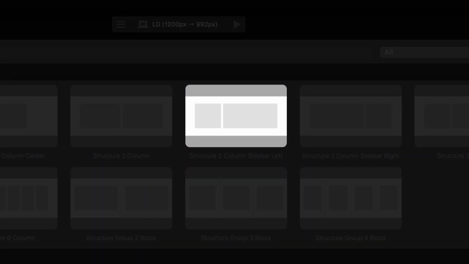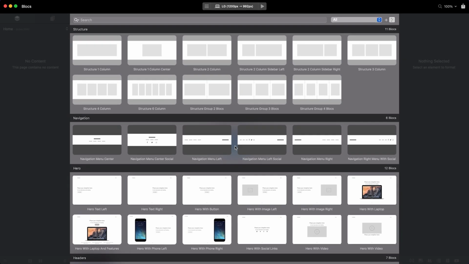The empty blocks, or structure blocks, are typically used as a blank starting point to insert bricks into in order to create custom layouts. It's important to remember that a block and everything within it can be selected, edited, or even deleted once it's been added to the page.